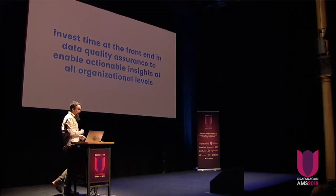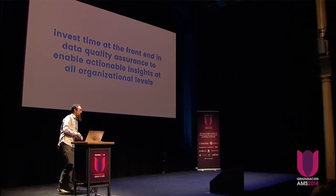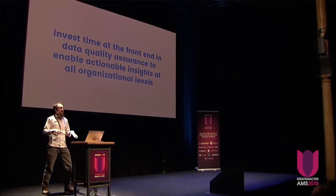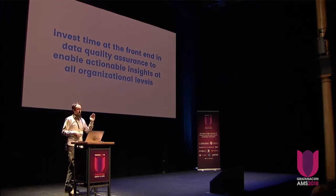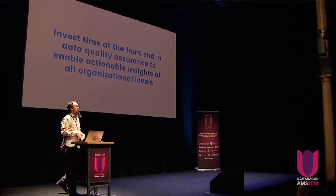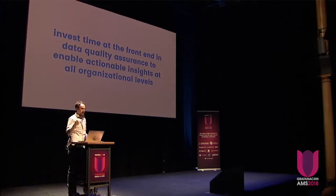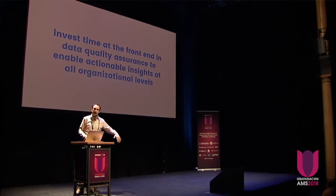And data quality is very important in this space. So our approach is to address all that at the front end, make sure we're doing the right kind of tagging. We want to be able to use this data at multiple levels of the organization. We want the facilities guy that's on site to be able to pull up his phone and answer questions that can help him solve the day-to-day problems.